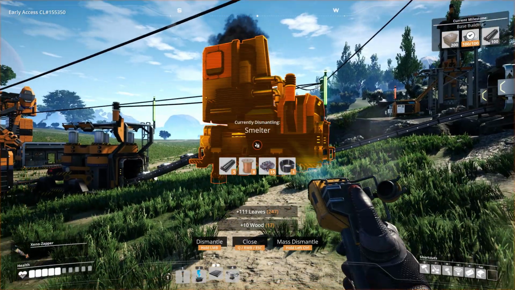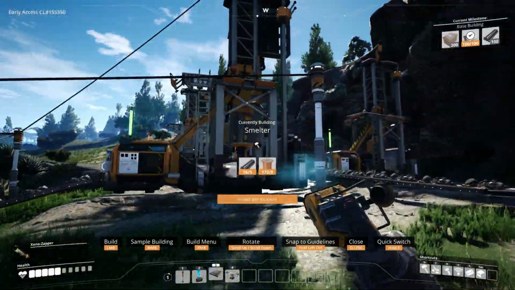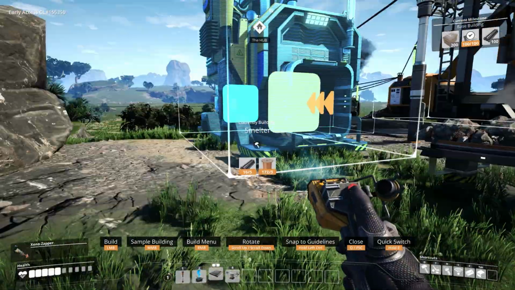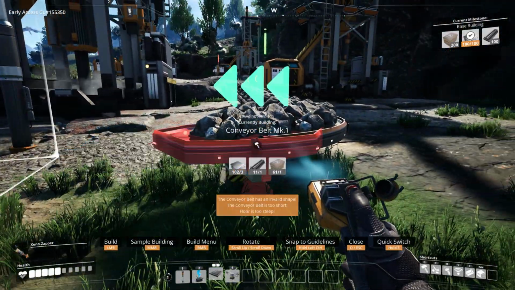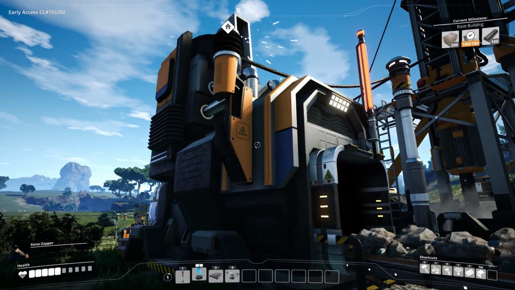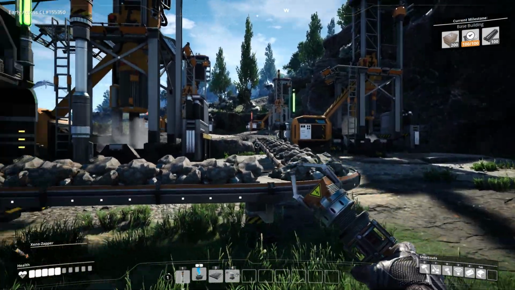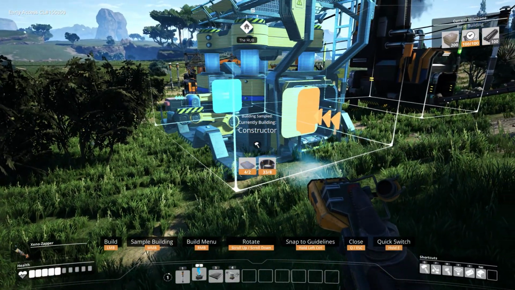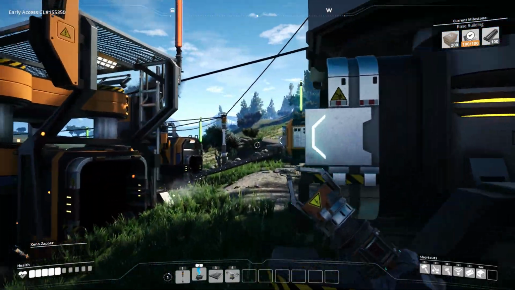Now if you press F and click your middle mouse button, you can duplicate any of the machines or any of the items that you have set up. So I just do that with the smelter, place that down. I can do the same thing by clicking on the conveyor belt. And now we have the smelter set up to also produce iron ingots from the next lot of miners over there. Then same thing, we put down a constructor. As messy as you want, it doesn't have to be clean.